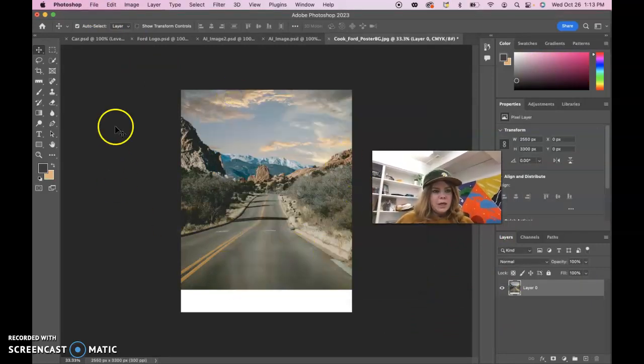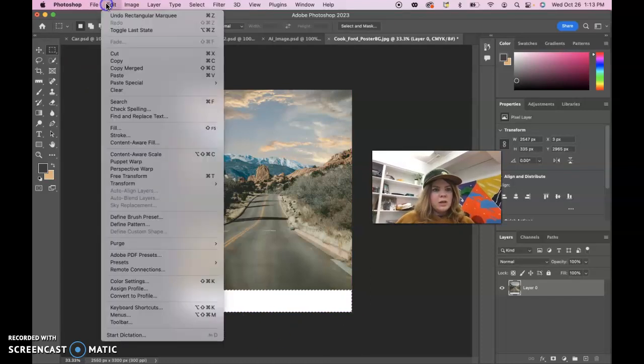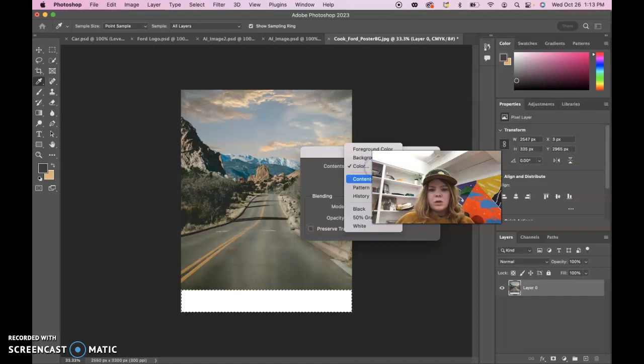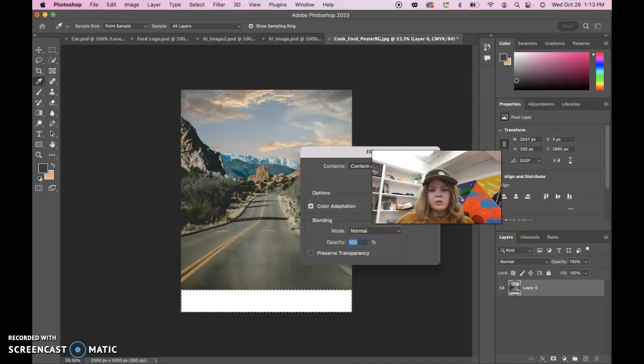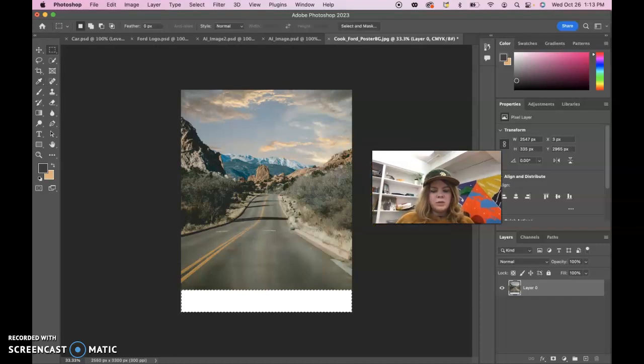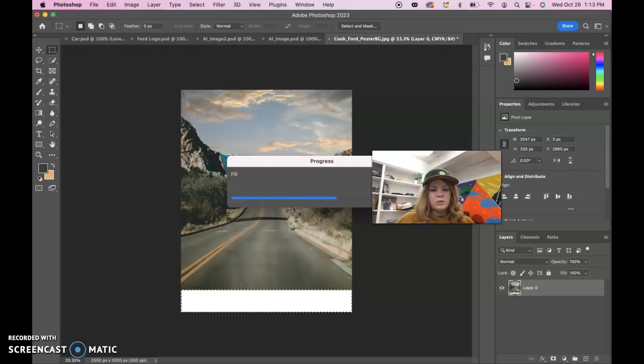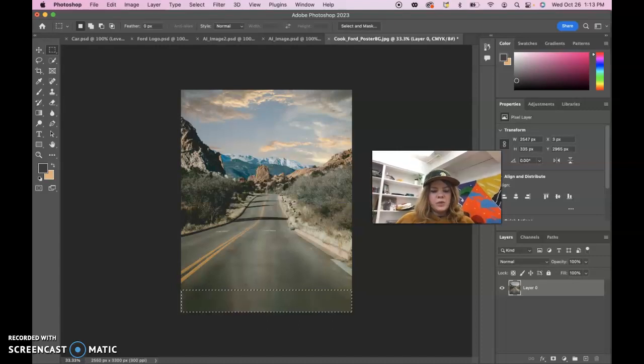Okay. And let's use the marquee tool. Let's just click here. You might actually have more of this image, but I'll just show you this anyway. Edit, Fill, Content Aware. Okay, let's just try it. See what the computer does. Sweet.